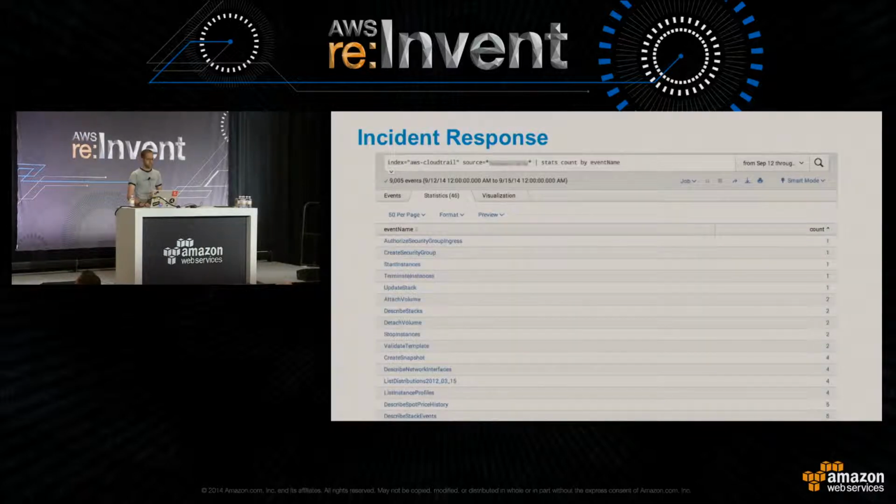On the security front, this is where things get kind of cool and interesting. We can answer questions that we couldn't before. For example, in this particular case, we had a potential breach in an account in a certain time window, and we knew the breach happened. We were able to run a query that told us what events occurred within that time window. And then by getting that list, we can see if those events were actually malicious or not. But we can go back in time, as far back as we need to, to do that retroactively or as it's happening right now.